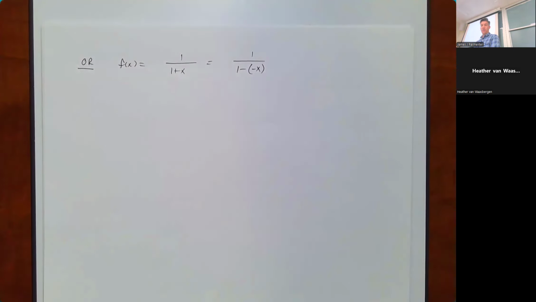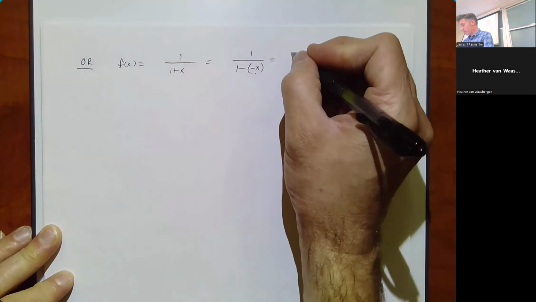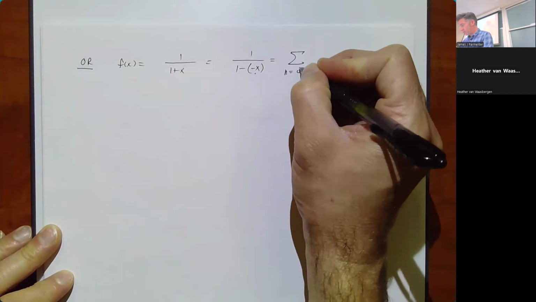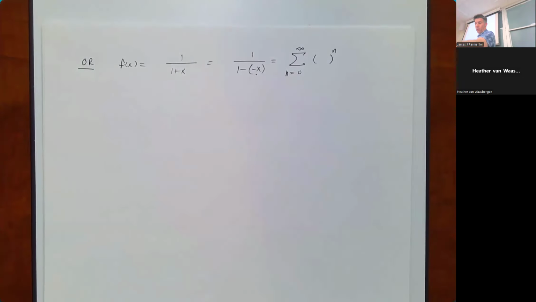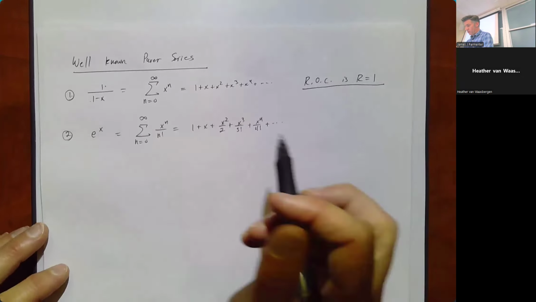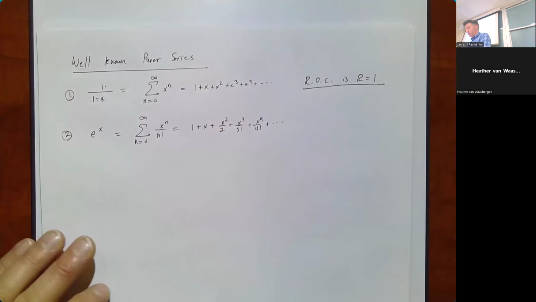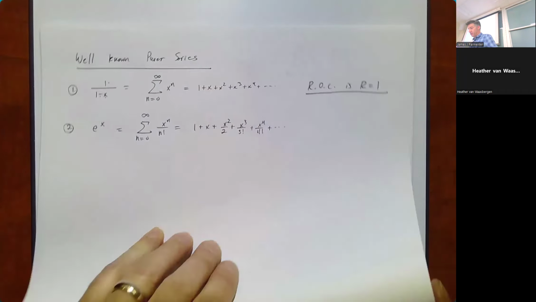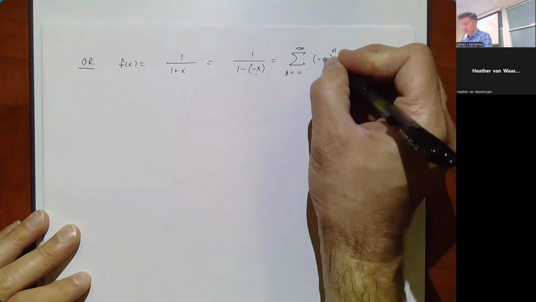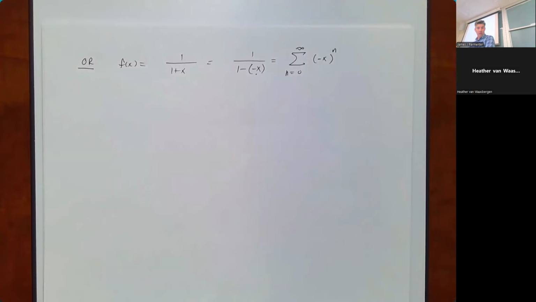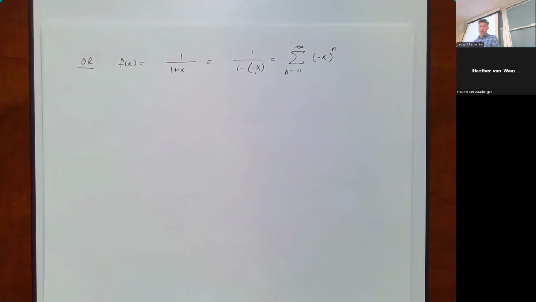And then I know that basically 1 over 1 minus a thing looks like the sum from n equals 0 to infinity of just whatever that thing is raised to the nth power. When it was the previous formula, it was 1 over 1 minus x, and it was the sum of x raised to the nth power. But now it's 1 over 1 minus negative x, and we can say that's going to end up being the sum from n equals 0 to infinity of minus x to the nth power, which is exactly what we got doing it the longer way. So this is a pretty common tactic that we use a lot when we're doing problems like this.